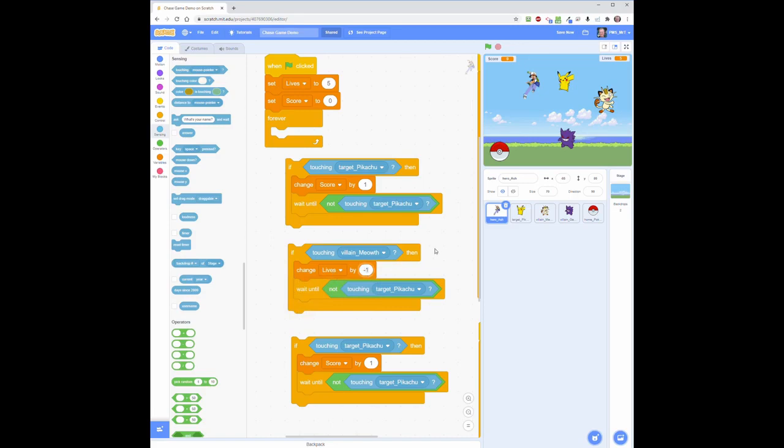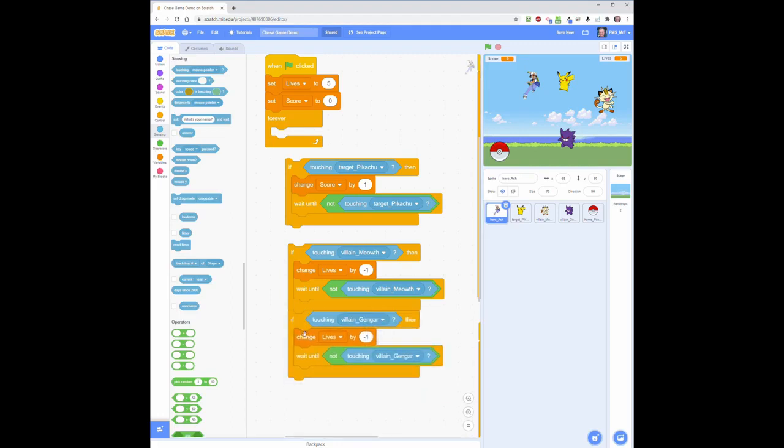We're subtracting 1 from the number of lives. And then we're saying wait until not touching that same villain. And then you've got to do exactly the same thing for your other villain. So change the lives, wait until not touching the other villain.